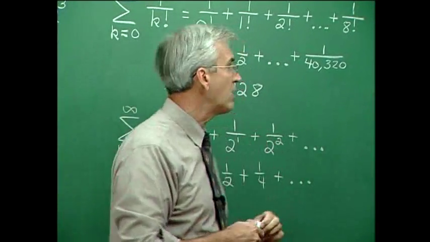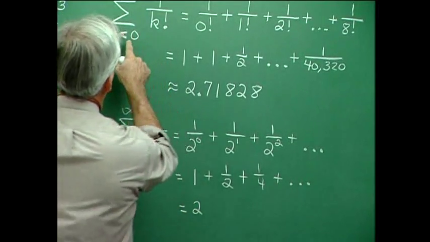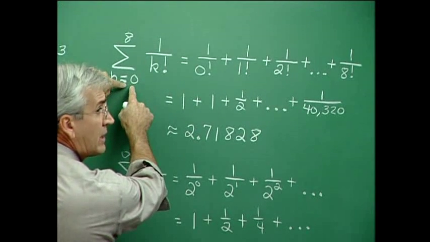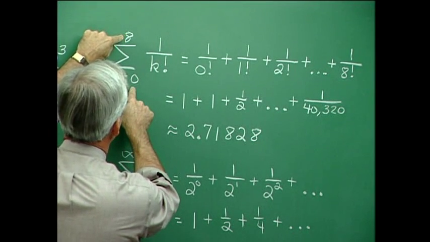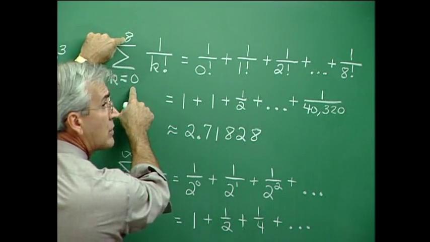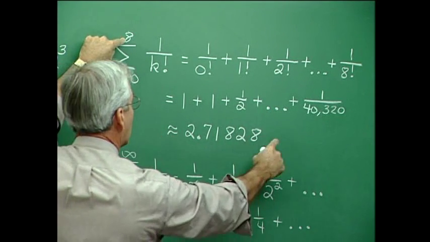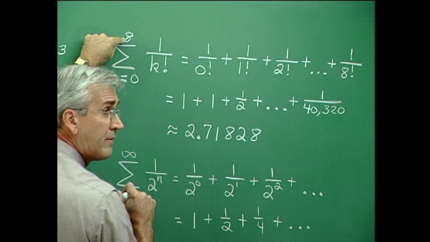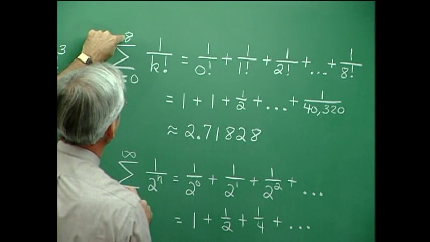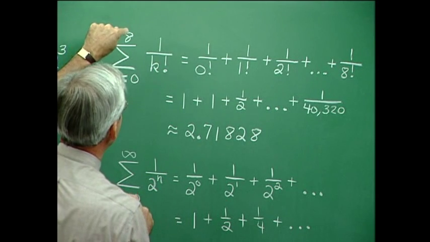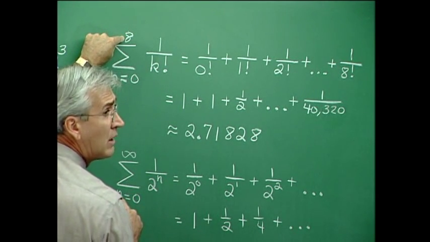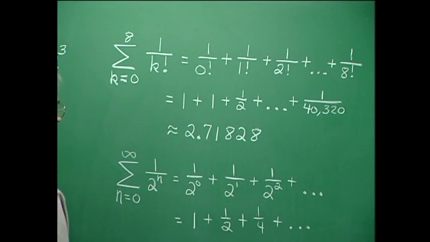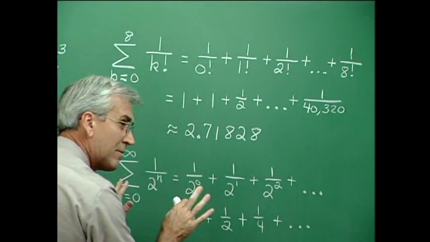Now, it does turn out here that if we had more items being added in this series, that is, as this number grows larger and larger and larger, the value for the expression is closer and closer and closer to E. And as a matter of fact, if we said we're going to add an infinite number of items, then the value here would be exactly E. Let me show you another situation with this same theme.